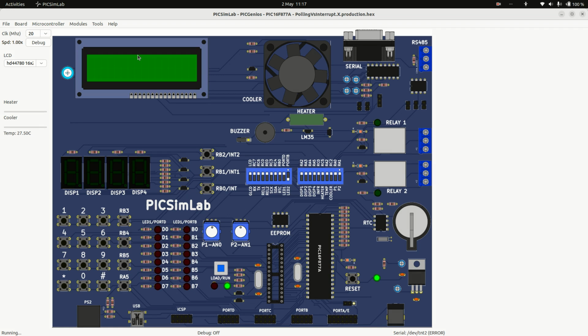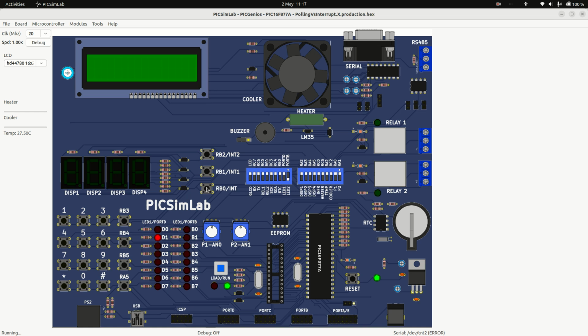So here we have two LEDs. When I press RB0, both LEDs turn on. Now again I pressed the switch, right? What happened now?